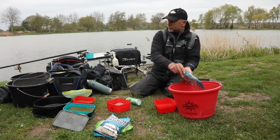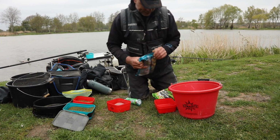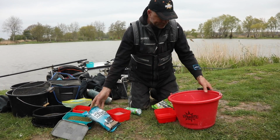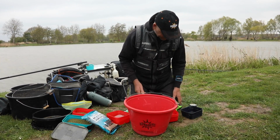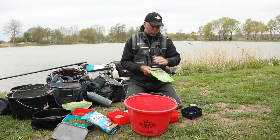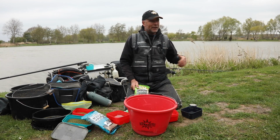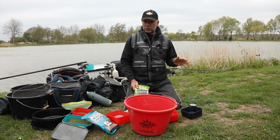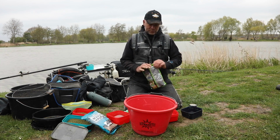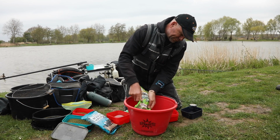So generally 50-50 as a basic guideline. Green swim stim, again, let me just add a little bit more of this, a little bit of marine halibut, always the same quantities, 50-50. You can alter it if you want, but I just like to stick to 50-50. Of course, green swim stim, we all know what it is, but I love the colour of it. And as I've already explained, it goes so well with the majority of commercials, the colour of the commercials, especially during the summertime. So I always like to turn my ground bait into more of a camouflage ground bait. So, again, 50-50.